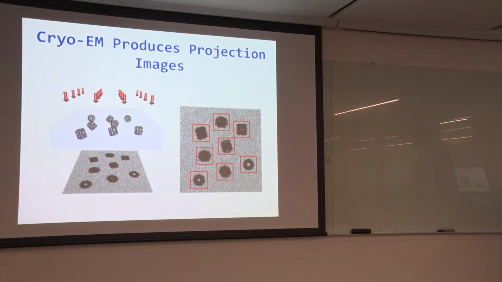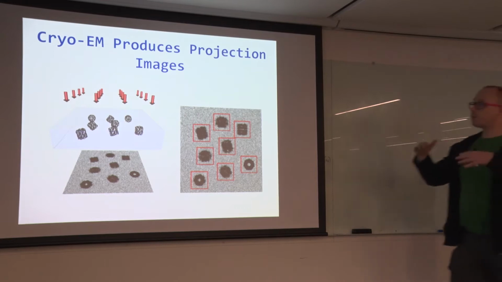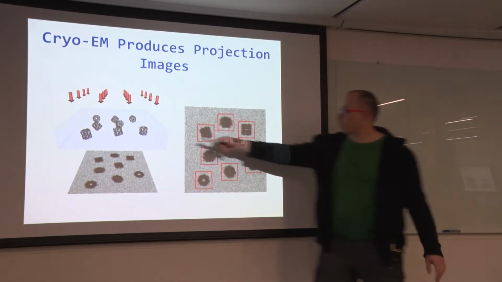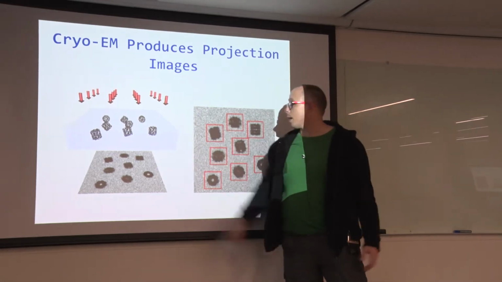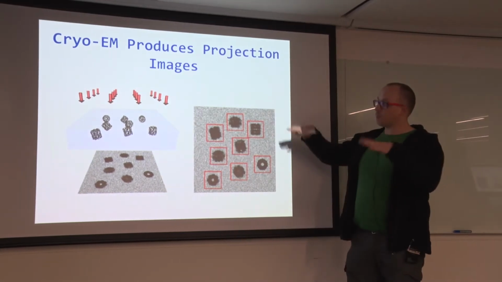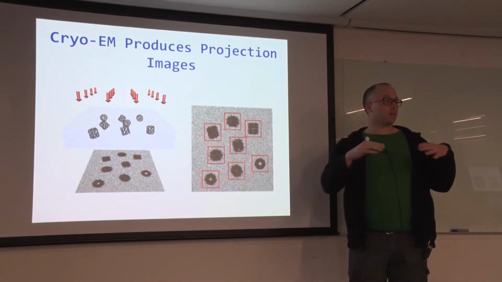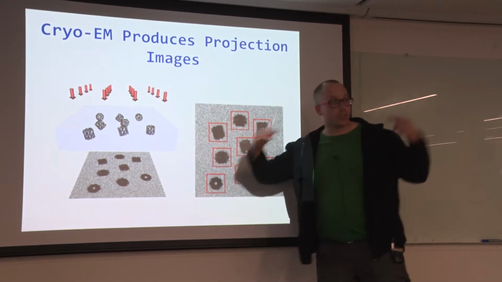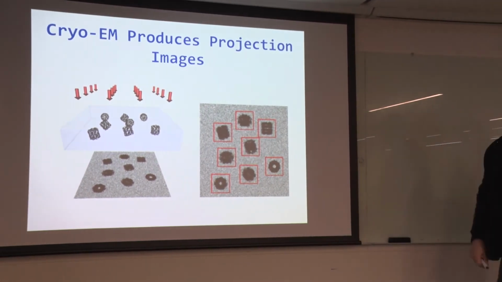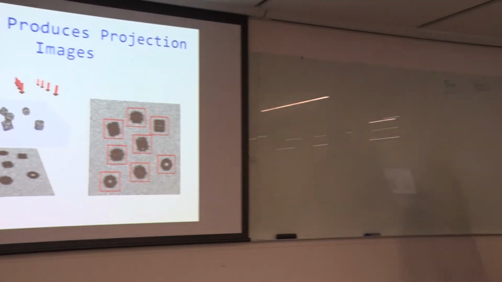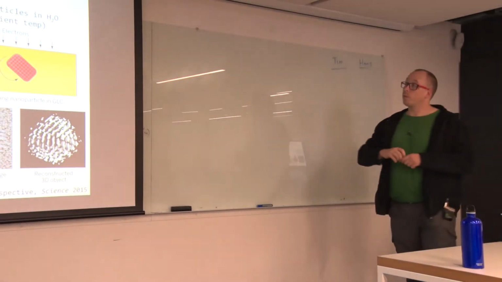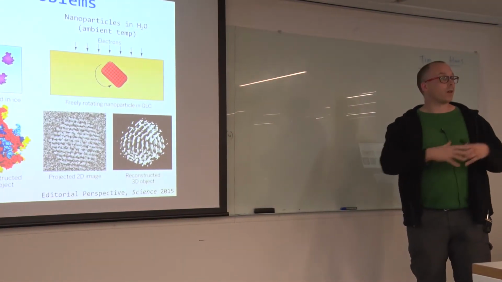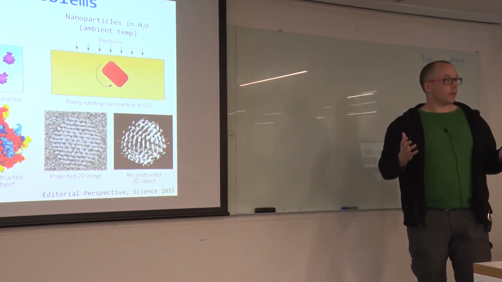We freeze the molecules in vitreous ice by plunge freezing them rapidly into liquid ethane. So all the molecules are randomly oriented in this ice layer. These are very electron beam sensitive specimens, so we can only shoot them once, and so we don't know from which direction we are looking at these molecules. The grand challenge, of course, in the biological sciences is that we are purifying macromolecules. We have a large amount of them. We assume them all to be identical.